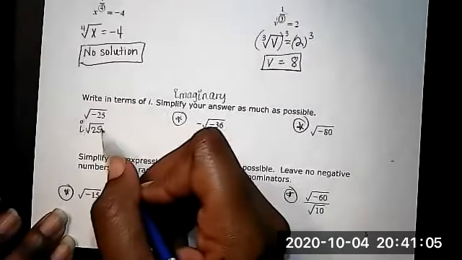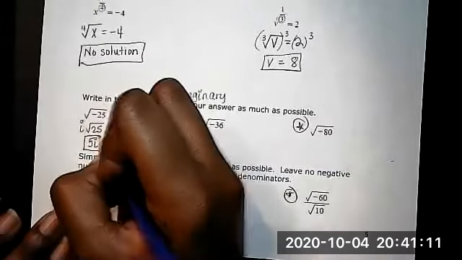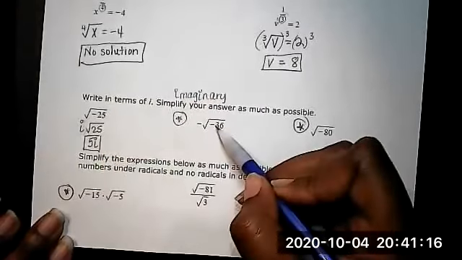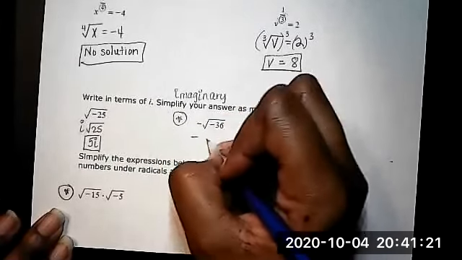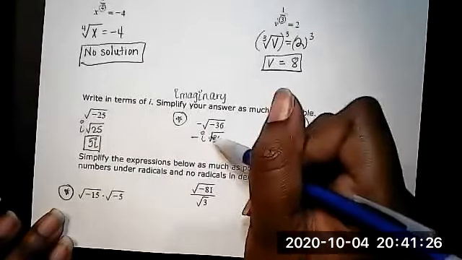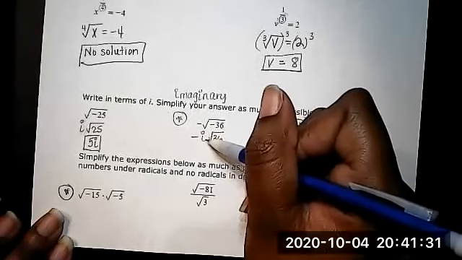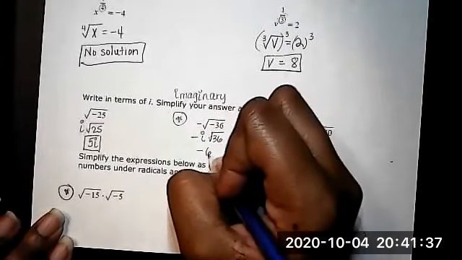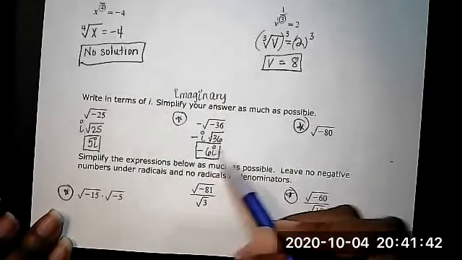So now what's the square root of 25? 5. Your answer is going to be 5, and I'm going to put the i with it. So I just brought the i out first, and then I took the square root. The same thing here. Do you see that there's a negative already out? I'm leaving it. If there's a negative under the square root, I'm going to make it i and leave the number under there. When I take the i out, I make that number positive. So the i represents that negative that's under there. So now the square root of 36, this now becomes negative. Square root of 36 is 6i. I usually put the i after the number.